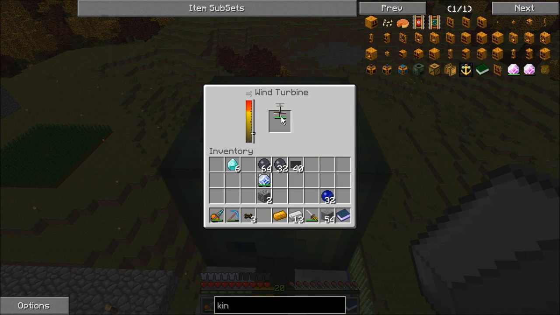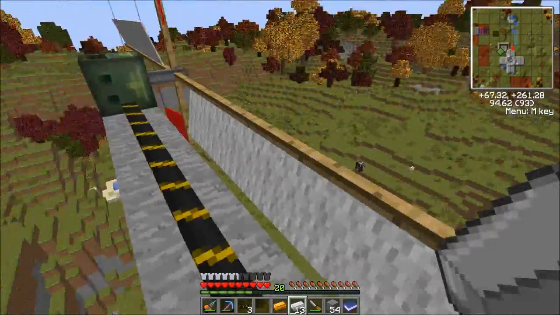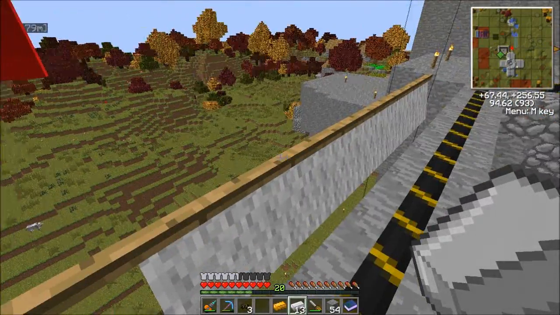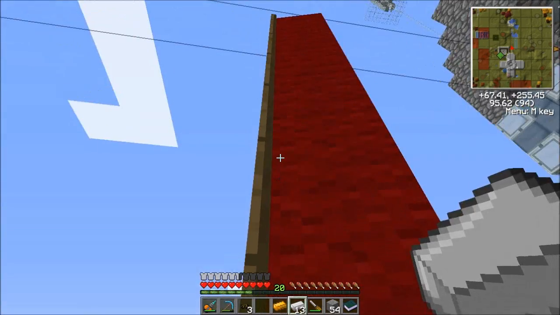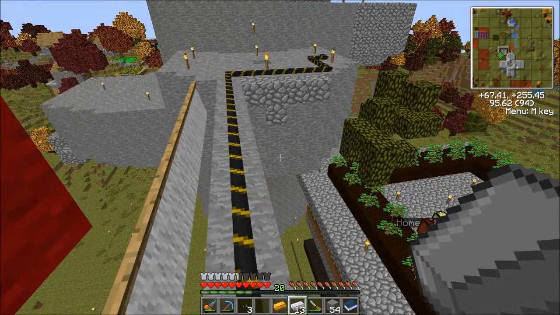Oh, wait. There we go. Hey, it worked! Oh, it's big. That's why it wasn't working. It really needs a lot of room. But doesn't it look awesome? Now that I've actually got it to work? Yeah, it's just that freaking massive.